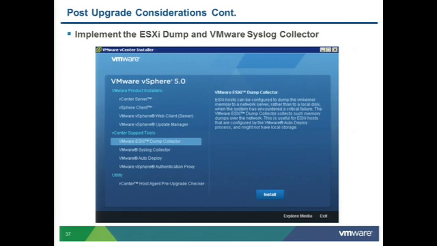The dump collector is the same type of thing. It just sets up a share where you can store your dumps. This comes in handy because if a box PSODs, it crashes and a core dump is generated and it's on the box and you can't get to it, a kind of chicken-and-egg problem. If you set this up, it sets up a place on the network where it will dump its core dumps. So that's what the log collector and the dump collector are. And again, those are available on the vCenter installation media, and they install on a Windows host. If you have an existing syslog server, it doesn't have to be this one. You can use another one. These are just there to make it easier for you.